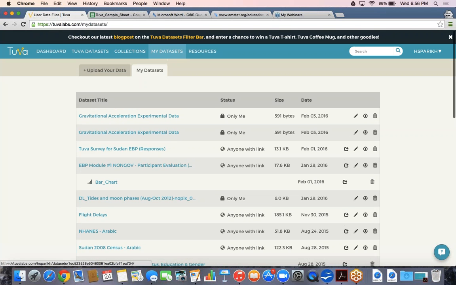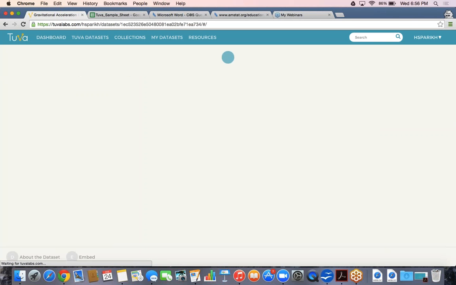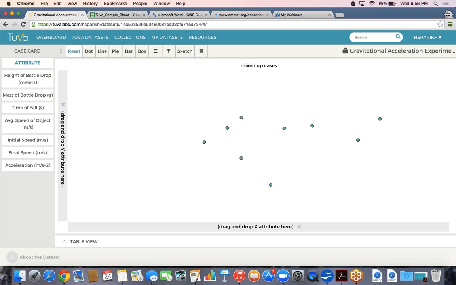So for example, here is experimental data from a lab on gravity that students have done. This is a sample data set, but it is from the lab they did. And now I can, again, use the Tuva tools to study this data set about the height of the bottle and the entire lab that I did around measuring gravity and seeing if mass has an impact on gravity.